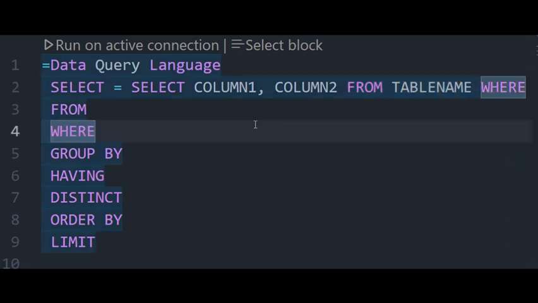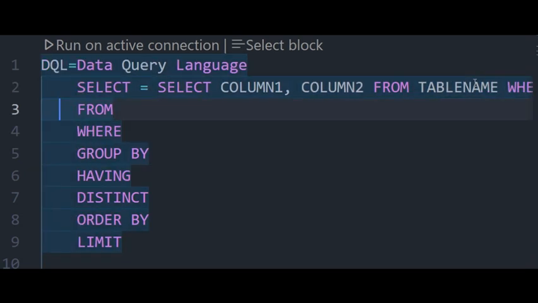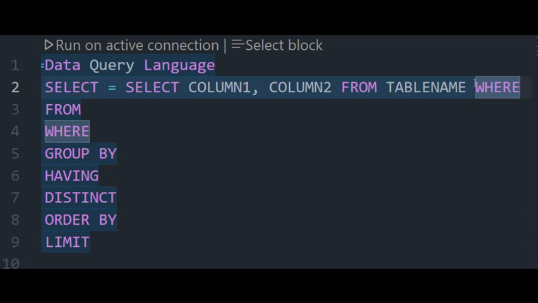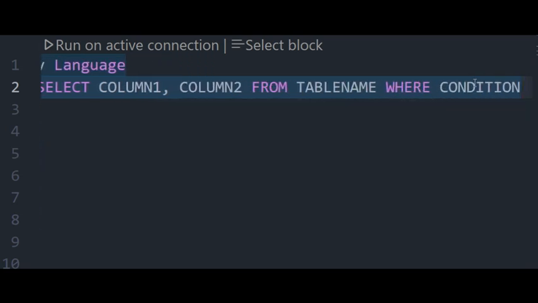So let us now take a look at the next one, which is called where. This one filters rows before any grouping or aggregation. So before we group, we specify where with a condition, that we want the data to satisfy, to make sure it is true.